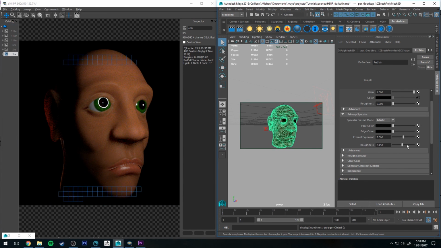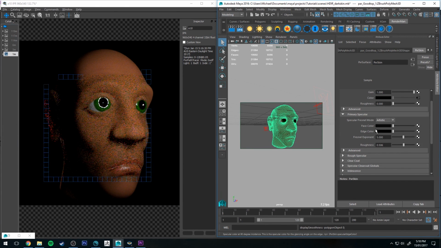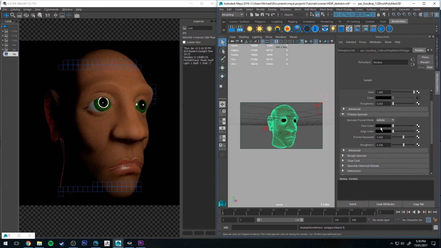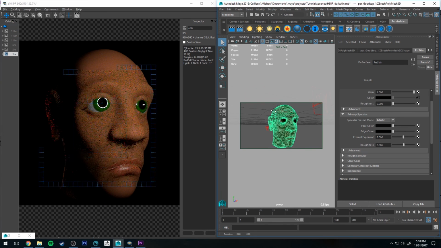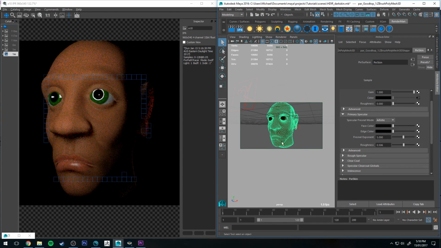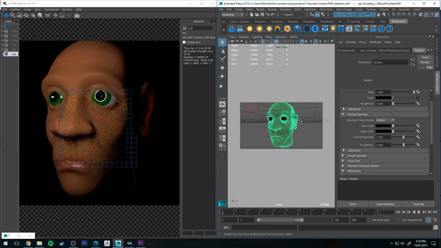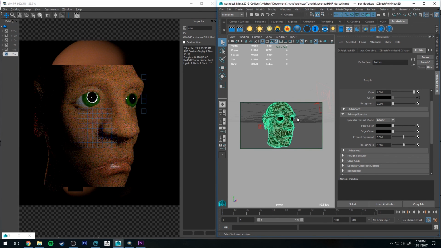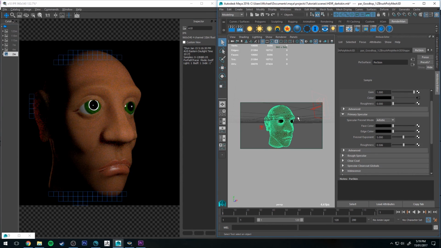It's probably a little bit waxy, but you can play around with the face color value to get it to exactly where you want it. But yeah, if I rotate this around a little bit, you'll see that looks pretty good all over, fairly realistic or fairly believable. We're getting a nice bit of reflection on the lips as well as on the rest of the model, as well as our subsurface scattering. So yeah, that's pretty much all there is to it.